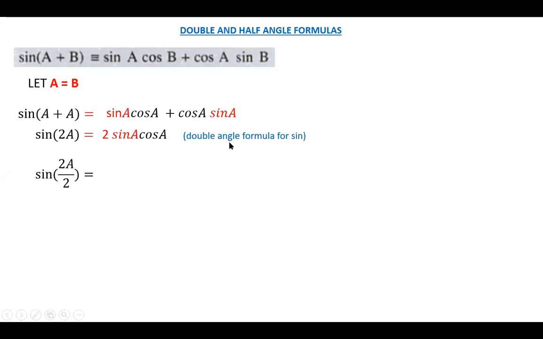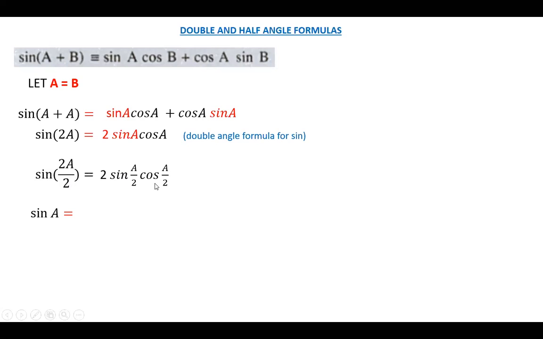So now imagine that with this same double angle formula, we divide the angle by 2. So when we divide this angle 2A by 2, this is what we're going to have. This is an equation. For the fact that we have an equal sign here, it is called an equation. So what happens in an equation is that whatever you do on the left-hand side is also supposed to be done on the right-hand side. So if you divide this angle by 2 on the left-hand side, you also have to divide the angles by 2 on the right-hand side.